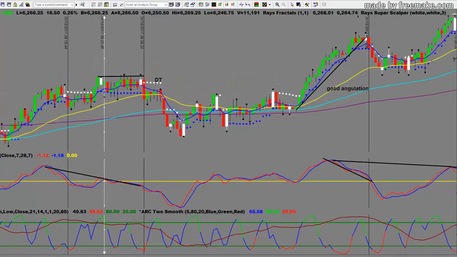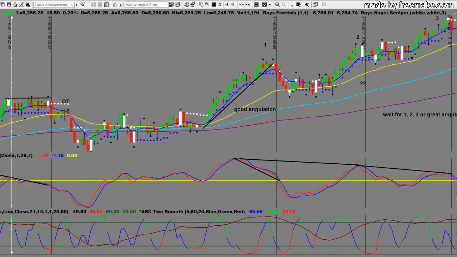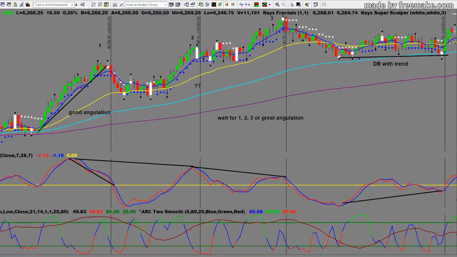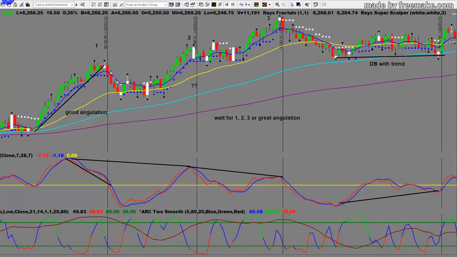So this is the first rule we want to be looking at, what we call good angulation. So let me explain this here. What exactly is angulation? Angulation is where you see price action moving away at a great angle away from your major EMAs. That is what we call angulation. So effectively we've got a wedge formation. You've basically driven a wedge, price action has risen.